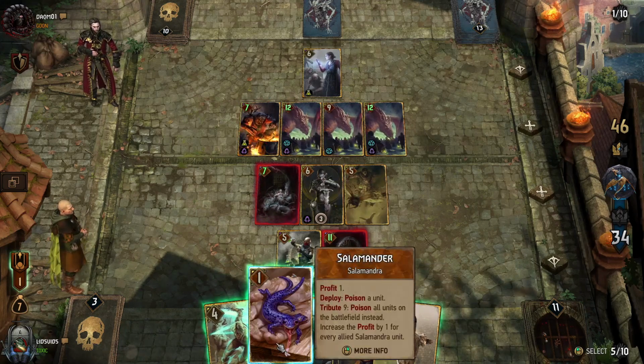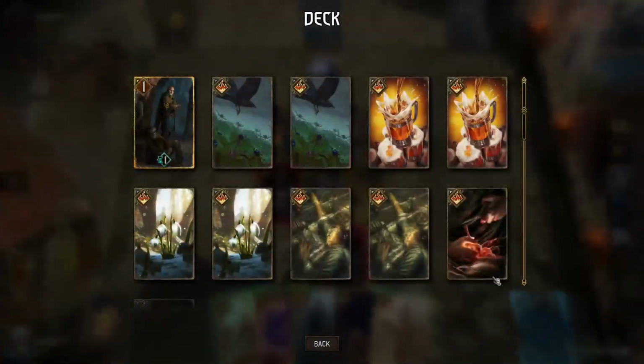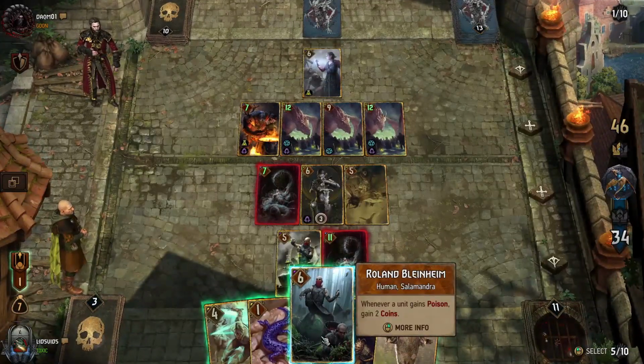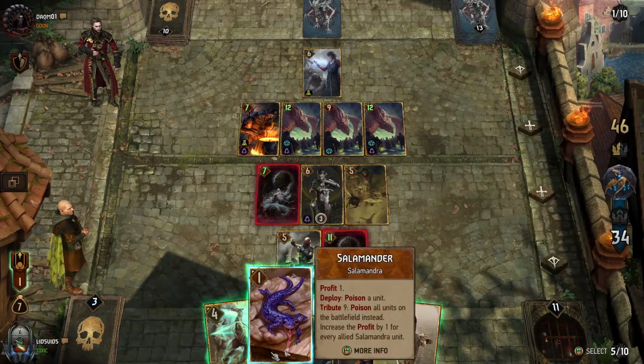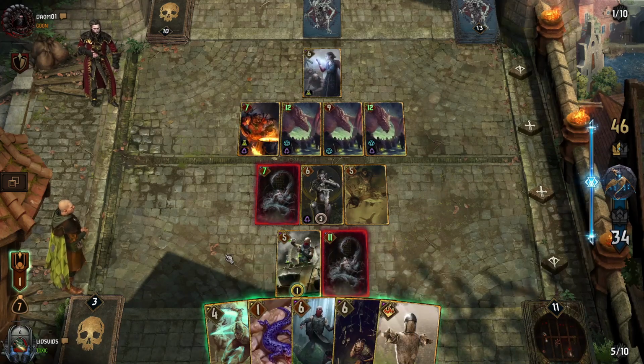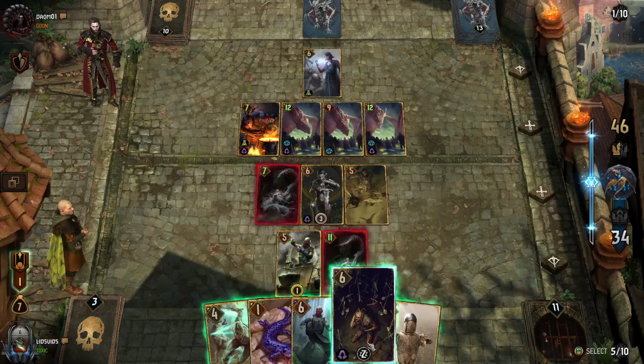But also the Veil is terrible for us breaking out Salamander if we do end up doing that. And we don't have any of our stolen mutagens, which would be the way that we would get Veil on Roland, which would be the way that we'd keep him alive with Salamander. So this combo doesn't even work all that much in this round right now. So we... Oh, well, we can still do it with Marlene. Okay, so yeah, that's still possible.